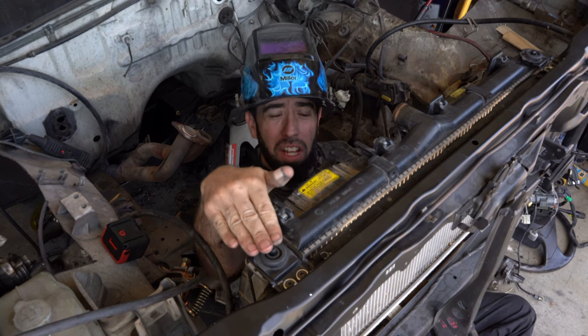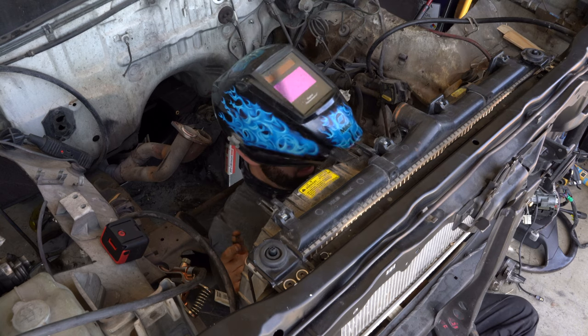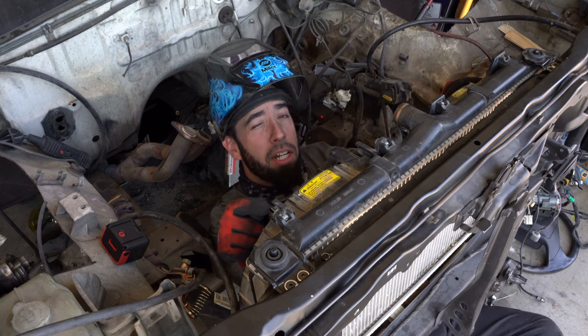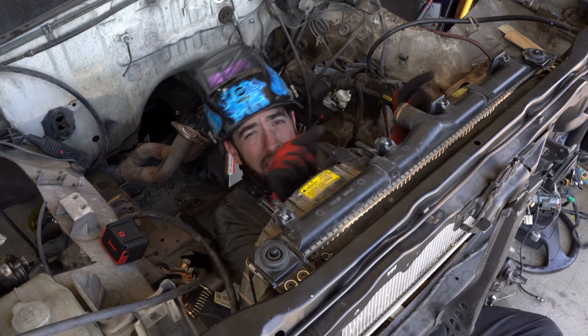Okay, the top mounts are done. I just need to do the bottom mounts, and originally I was just gonna use some math to determine where to put the bottom mounts, but I hate math, and math hates me. The bottom studs are not directly below the top mounts as I had hoped. They're actually set in a little bit, and they're not even set in an equal amount.